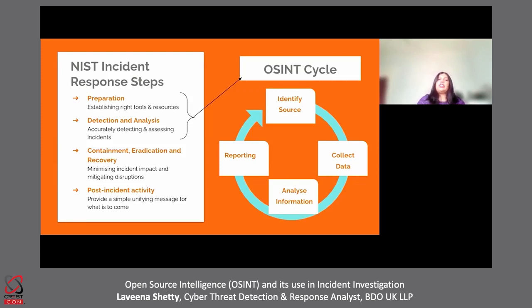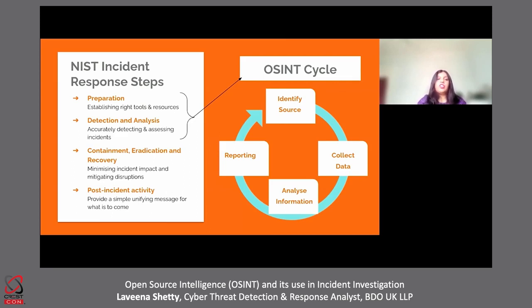Investigations such as active, passive, and semi-passive investigations are usually part of a wider incident management life cycle that includes steps such as preparation, which means establishing the right tools and resources. Second step is detection and analysis, which means accurately detecting and assessing incidents, analyzing incidents.